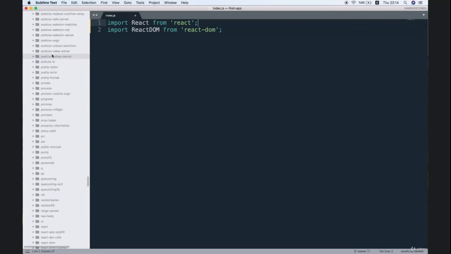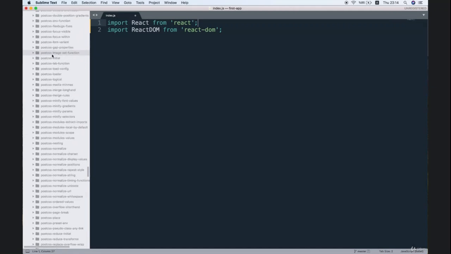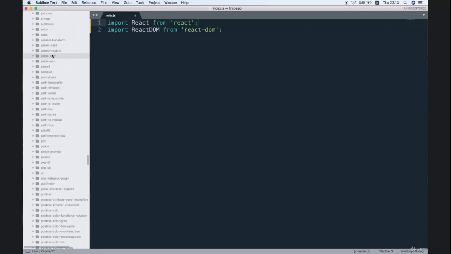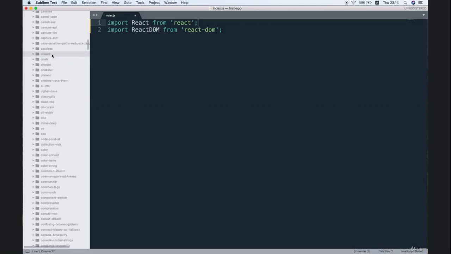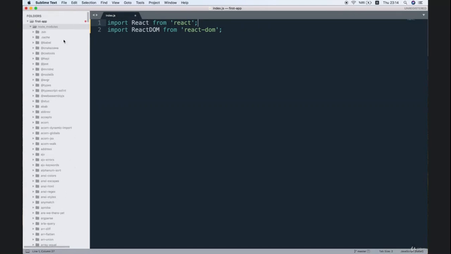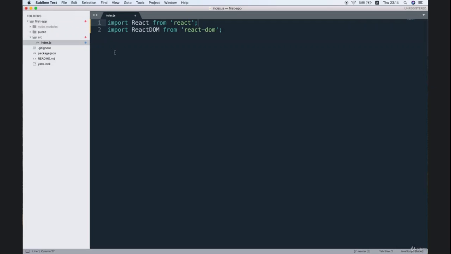So if we wanted to, we could technically import any of the different folders that you see inside of our node modules directory. We could also install more modules into the node modules directory and import those as well. But obviously, we're only going to import the dependencies that we actually want to use and really care about for this particular project.